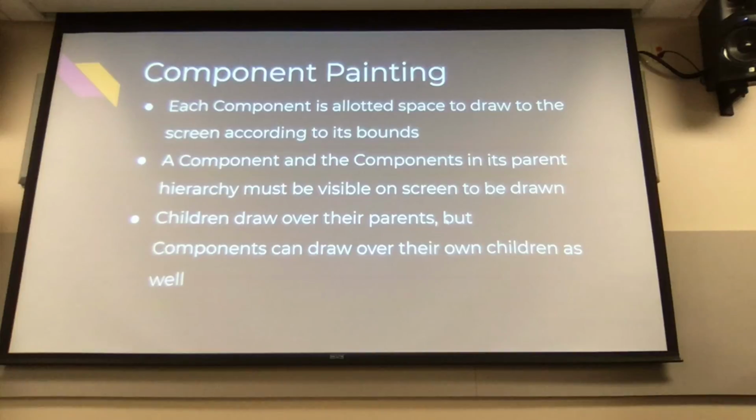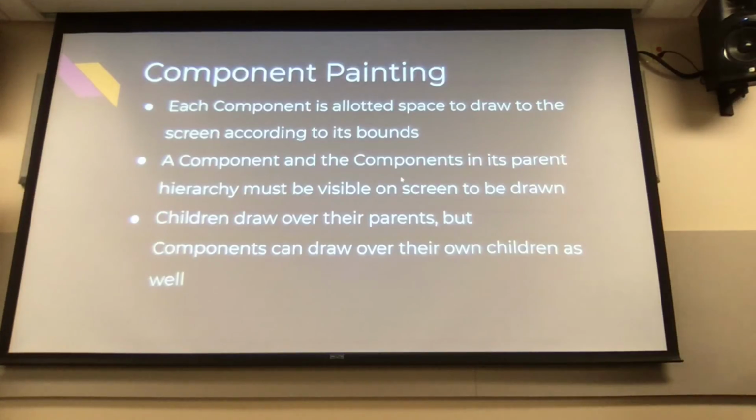So component painting, when JUCE is ready to paint things on the screen, basically it just allocates a big buffer of the size that it actually needs, whether that's your entire screen size or just 1 or 2 windows that you might have open. It'll allocate that space, and it'll start with the top level component, usually a window or something placed directly on the desktop, and we'll just traverse that child hierarchy of the components and start calling those paint methods.